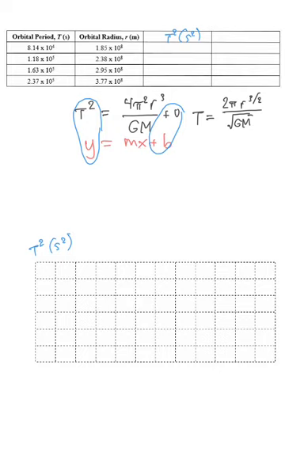And then for the other variable, we want to have a function of R. And in this equation, we have an R cubed in the numerator. So on the x-axis, I'm going to plot the R cubed. So I'll put that in the table up here, R cubed. That'll be measured in units of meters cubed. And I'll also put that on the graph down here. R cubed measured in meters cubed.